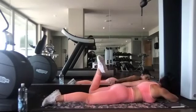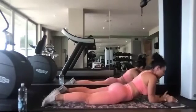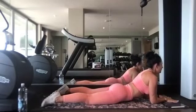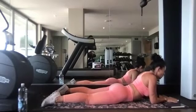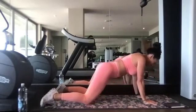Very good. Slowly release that left foot to the floor and bring it up to your forearms. Take a big deep breath in. Lift the chin. Exhale, sink into this position. Good. Let's bring the palms underneath the shoulders. Push it back.